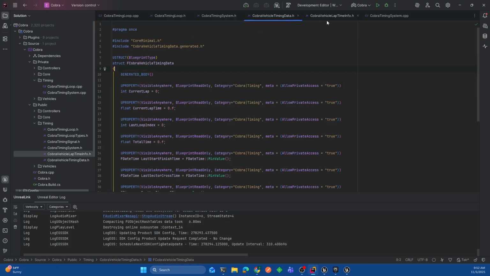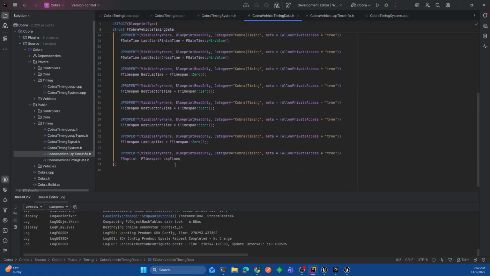And what we're gonna do here is, instead of lap time, we are gonna hold the lap time.